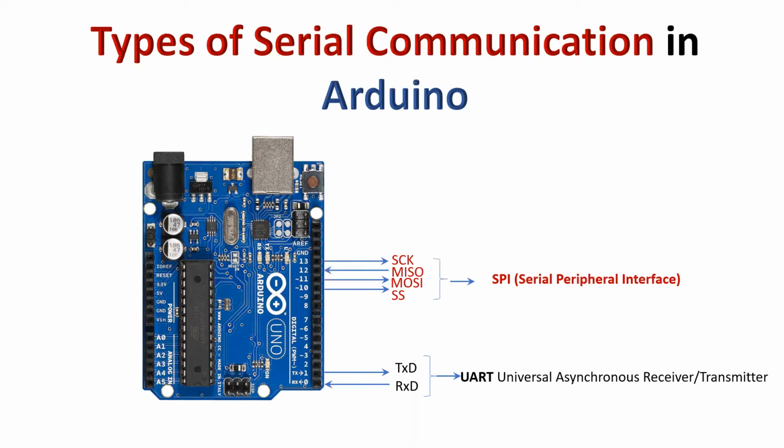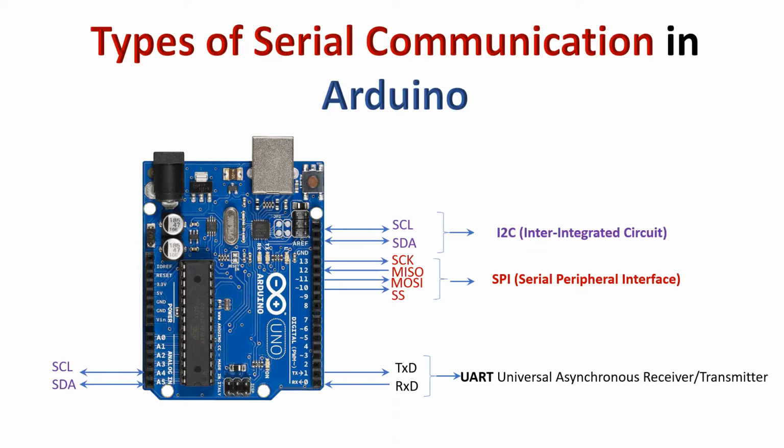The second type of serial communication available in Arduino is SPI, which is Serial Peripheral Interface. Pin numbers 10, 11, 12, and 13 contribute to this serial communication. The third type is I2C, which is inter-integrated circuit. There are two sets of pins which provide I2C communication in Arduino Uno. The first one is analog A4 and A5. And the second option is you can also use the topmost two pins on top of analog reference in Arduino Uno.